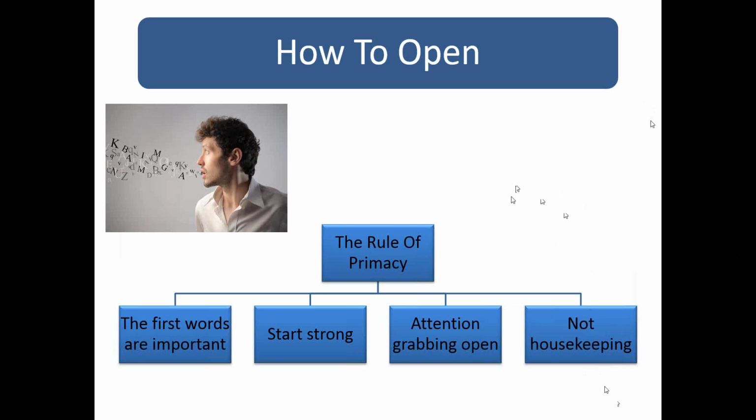Okay. How to close. So I'm going to skip to the end now. And this is called the rule of recency. The rule of recency, same as the rule of primacy, simply says the most recent words, in other words, those 5 minutes before you conclude, are likely to be remembered. So you need a memorable ending.